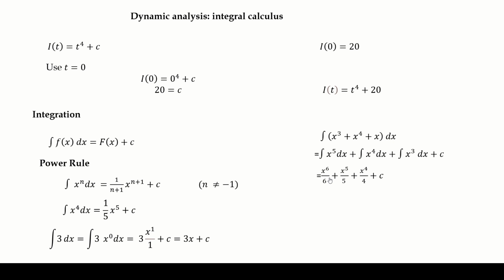Another example is where we have a function like this. We can convert this multiplicative form into an additive form by multiplying x with x squared plus 2, and then we will use the same rule as we studied over here. Because it's in additive form, we can apply the integral on all terms, and then we will use the power rule.